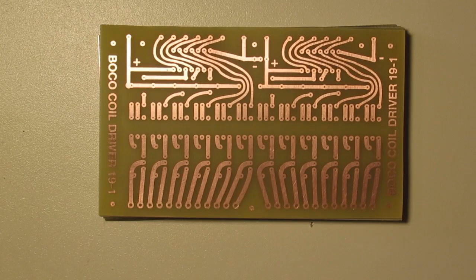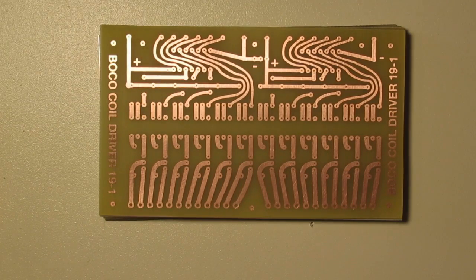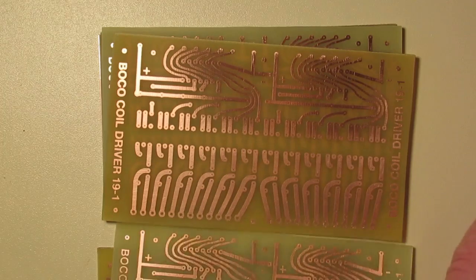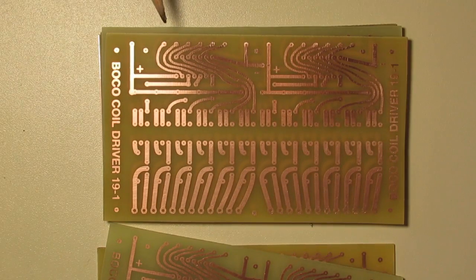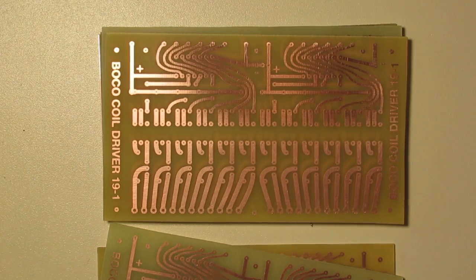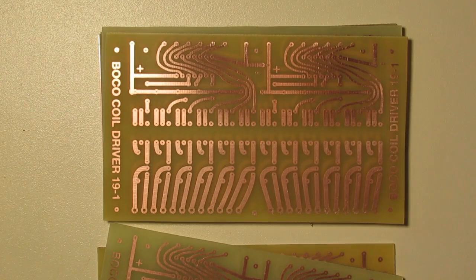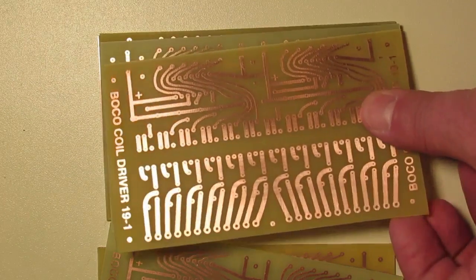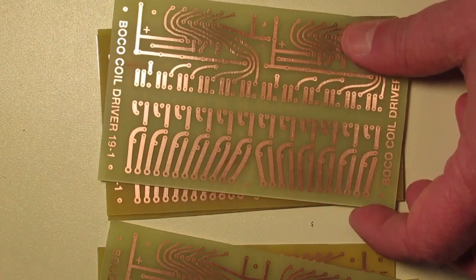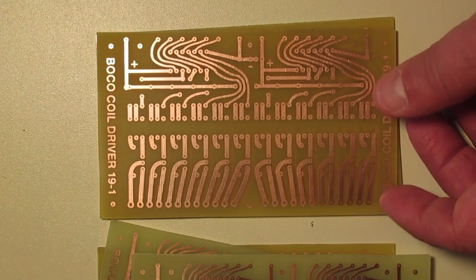The printed circuit boards have nice clean edges with fine detail. There's no pitting on the copper. There are a few locations where the drill hole locations were not etched. This is because the unexposed photo emulsion was not completely rinsed away. A small film of the emulsion was left and masked the etchant from the copper. I can work with these. The boards look good. Something to be proud of attaching your name to.